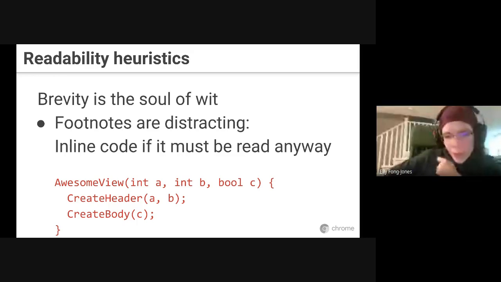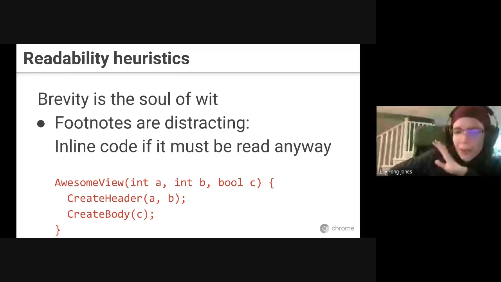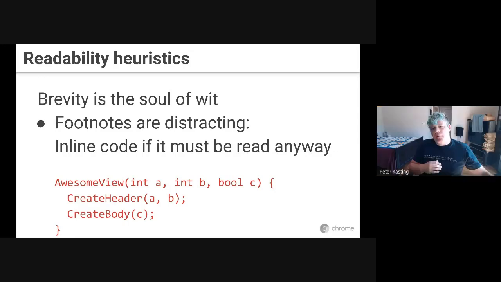What do you think about this pattern, a variant of it I've seen, where create header and create body are both lambdas that are defined inline in this function, and then the bottom is just create header, create body? I would say for me, this falls under minimize total lines of code. And if you can write it in significantly fewer lines of code without doing that, I probably would do that. And I probably would simply give the two blocks a block comment, separate them with whitespace, and say that that's good enough.